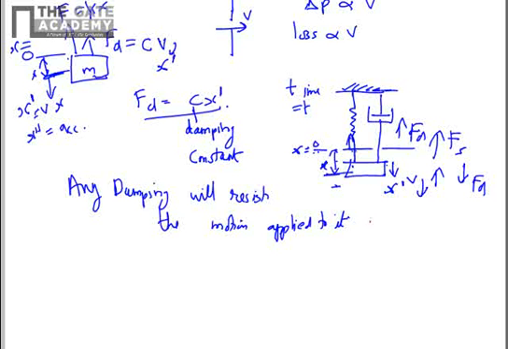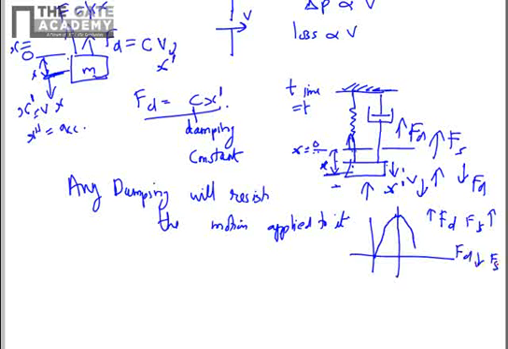So if you see the oscillation from 0 to the extreme position, both FD and FS will be towards the top. Then when it starts coming back towards the mean position, the damping force will become downward, while the spring force still remains towards the top, although the magnitude is reduced. So hence they keep changing direction with time. This we have to consider during the derivation.